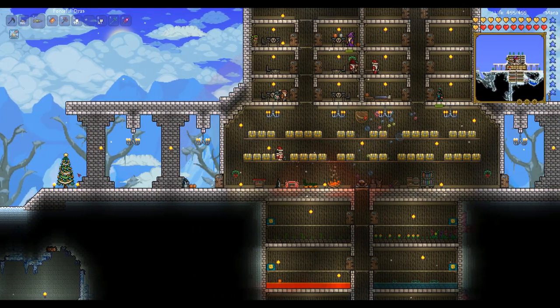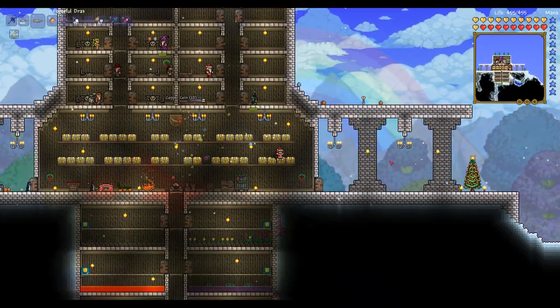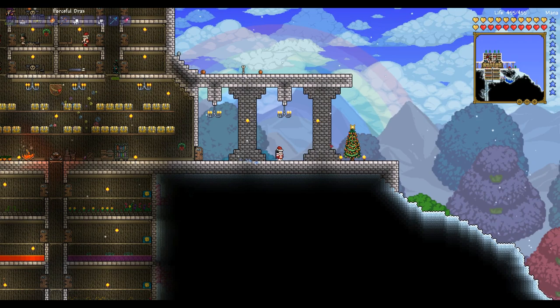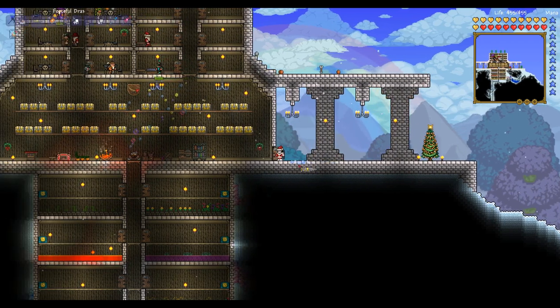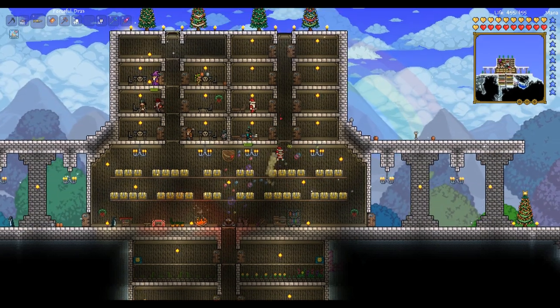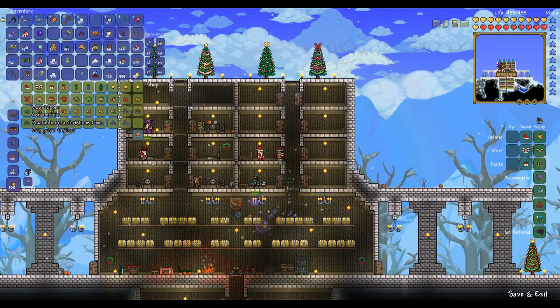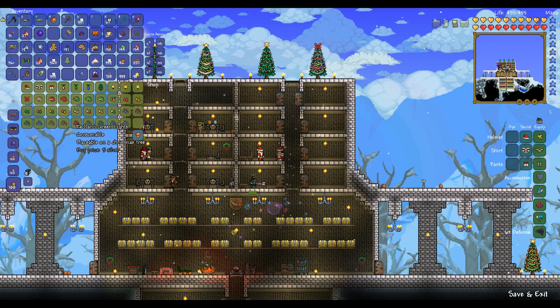So in the last episode, it was Christmas. We went all out in terms of Christmas trees. I think they're awesome looking. It's really cool. It's a cool addition to the game. We bought, you know, a Santa outfit. We had Santa spawn. We killed the Frost Legion. Santa sells all kinds of new items relative to the update. He never used to sell this stuff before. I think it's really cool.